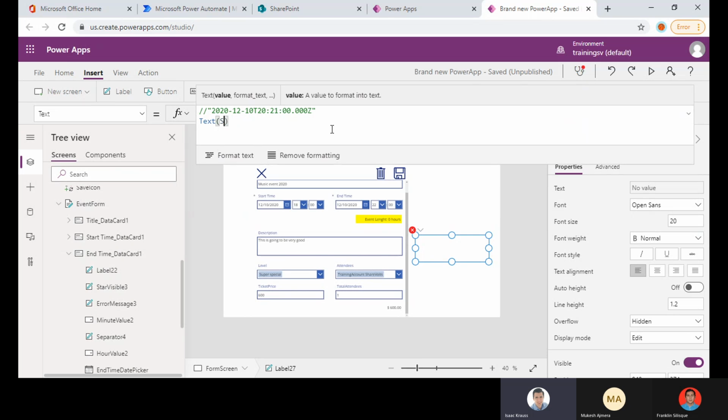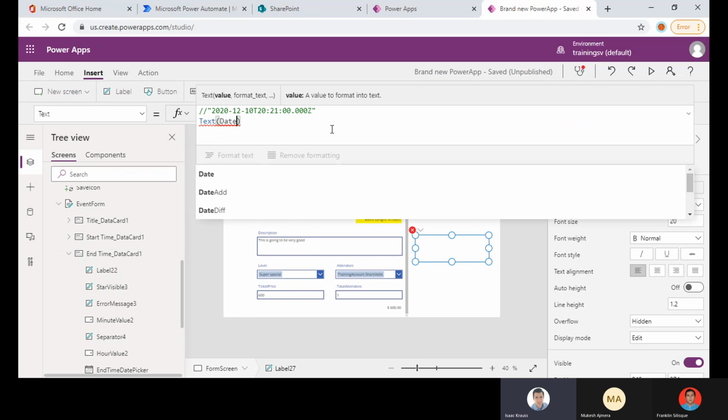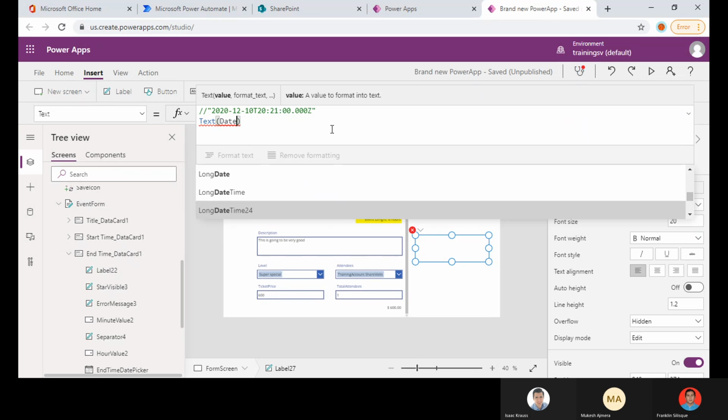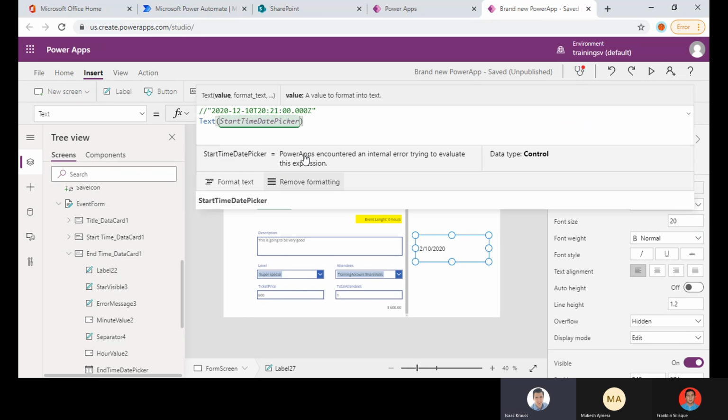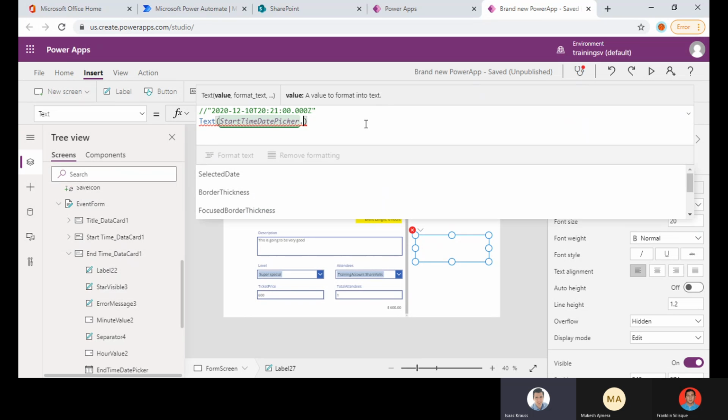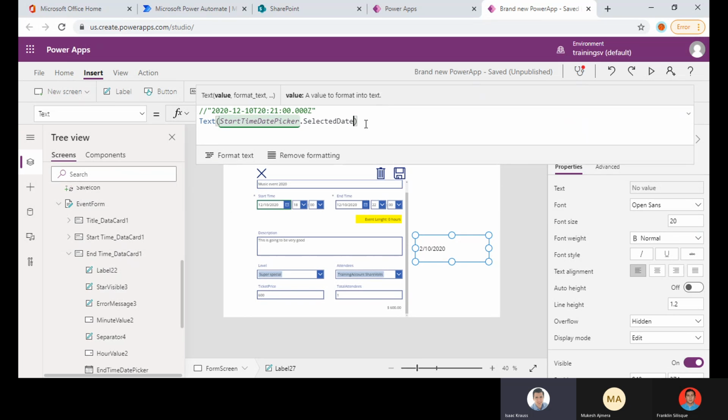Oh no, it's the name date. There it is. Start time date picker dot selected date, and then a format.